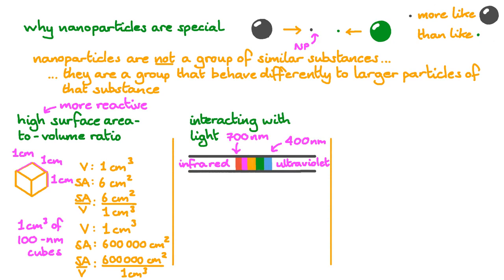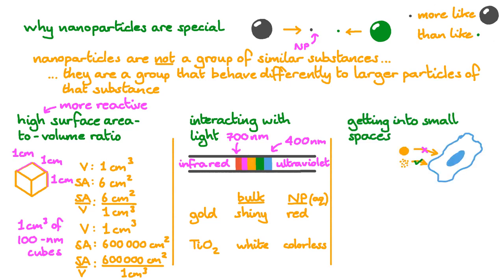Visible light has a wavelength between 700 and 400 nanometers. When we shrink substances down to the nanoparticle size, some of them absorb light more and some of them absorb light less. On the human scale, gold is shiny and of course golden, but gold nanoparticles interact with light in special ways and look red when suspended in solution. Meanwhile, titanium dioxide is a white pigment used in paints, but nanoparticles of titanium dioxide suspended in water or spread thinly in sunscreen are invisible to the human eye, but they still absorb hazardous ultraviolet radiation.